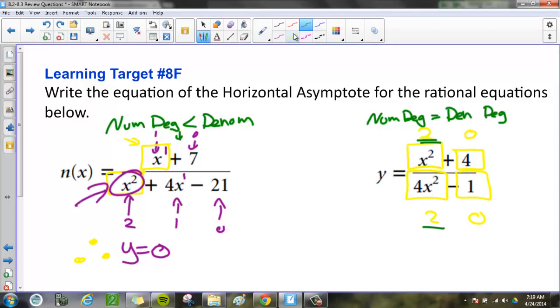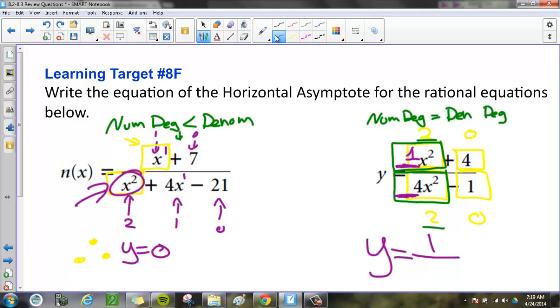Now knowing that, you look at the term with the highest degree. This is the term with the highest degree in the numerator. This is the term with the highest degree in the denominator. And you start by setting up your y equals, okay? Then you look at the coefficient in front of the term with the highest degree in the numerator, and you see nothing there, which tells you there's a 1 there, and you put a 1 right here with a fraction bar below it. That's part of your horizontal asymptote. Then you look at the coefficient of the term with the highest degree in the denominator. In that situation, it's this 4, and you put that in your denominator down here. And this is your horizontal asymptote: y equals 1/4. That is your horizontal asymptote for that rational expression.